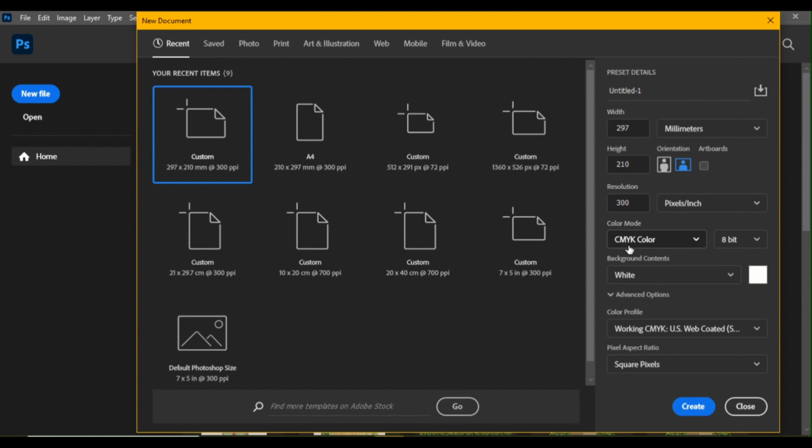So after you chose the one that you're going to be working with, we're gonna go ahead and choose the next step, which is gonna be the resolution. Okay, for the resolution, most of the times I just leave it as 300, but there are other factors that would actually tell you which one to choose or which number to put in, okay?